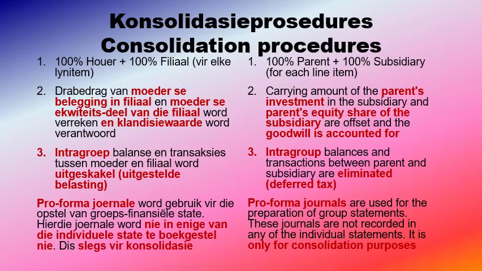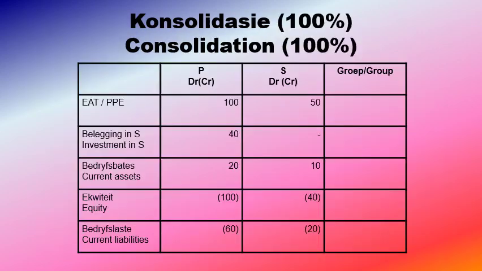That means every year when you consolidate, you have to rewrite all your pro forma journal entries because they would have disappeared, since they were not taken up into any of the companies' own books that you're consolidating. Therefore, every year you have to re-prepare a working paper in order to create your group financial statements. Let's see if we are able to practically apply these consolidation procedures.